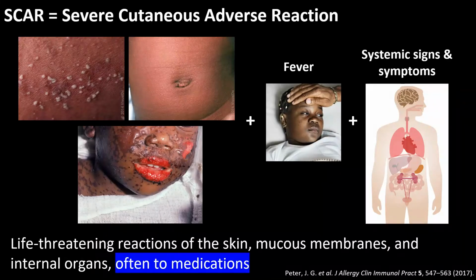These patients have burn-like areas on their skin, and they also have fluid-filled blisters, some of which peel off over time. You might also notice that this patient has blisters on her lips and that extend inside to the oral mucosa. The other mucous membranes or moist areas of the body can also be affected, and these would include inside the nose, the eyes, the genital mucosa, and the anal mucosa.